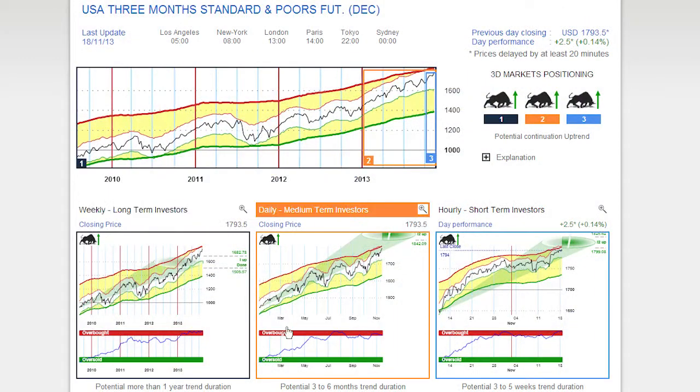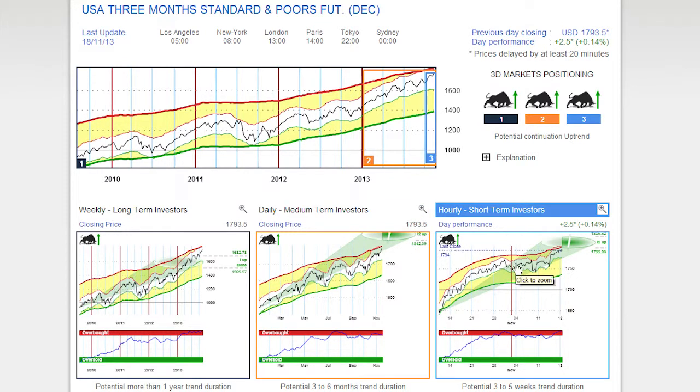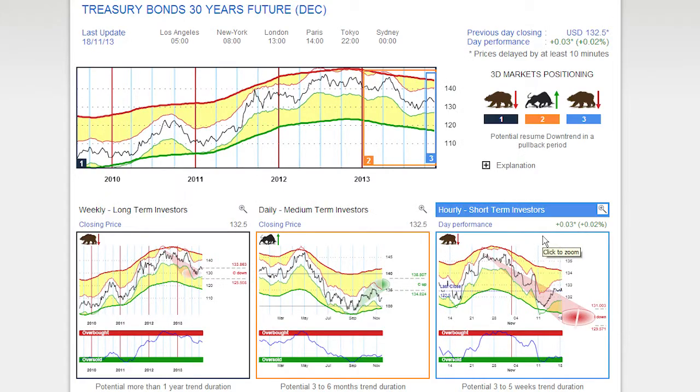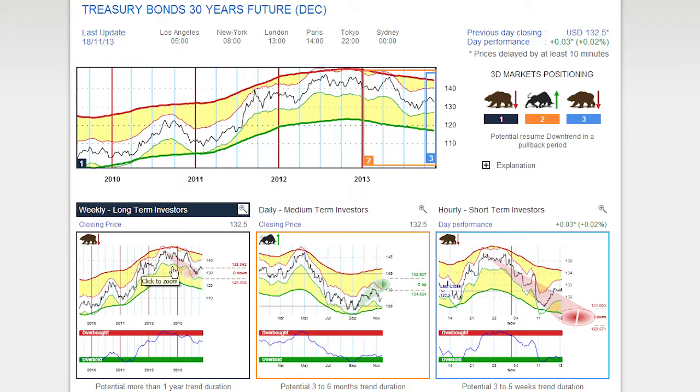Just shorter term, a bit of an overbought situation on the daily and on the hourly, so we might expect some consolidation. Now let's focus on our last item here, which is the 30-year Treasury bond future, and the tapering has initiated quite a strong correction, which started, I think, in the month of April or May. We never went impulsive, never through these corrective targets here, so it is labeled only as a correction for now.